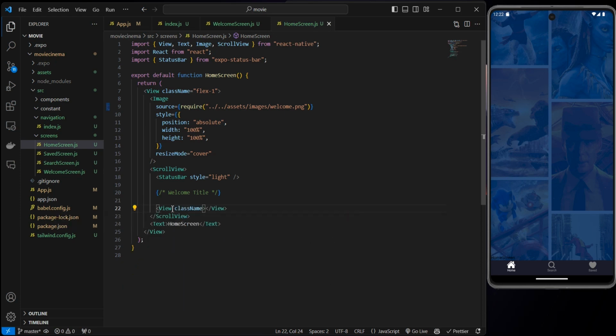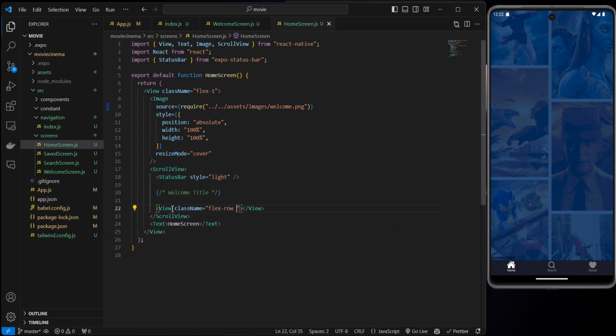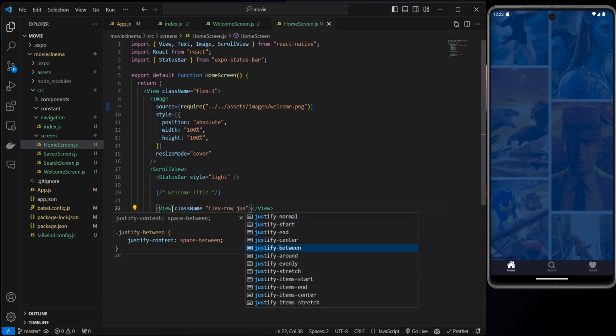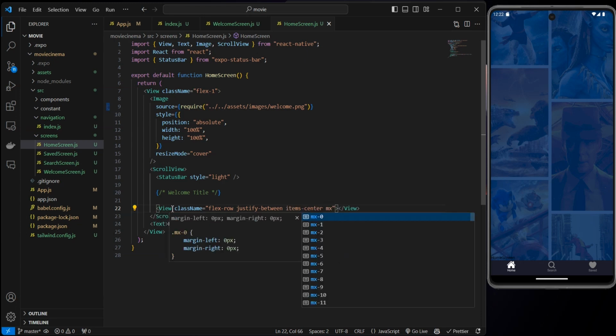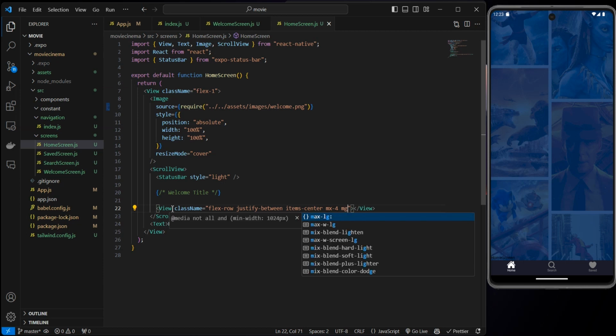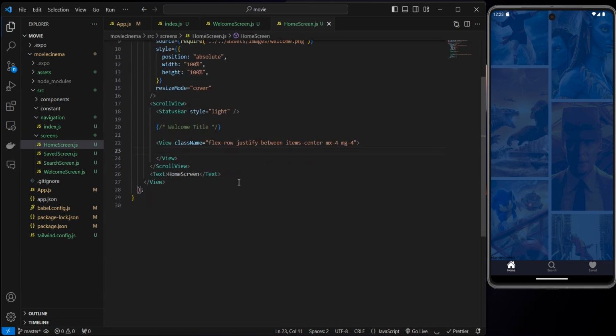And the first one is going to be class name of flex of row, justify between, items of center, margin horizontal of 4 and margin bottom of 4 as well. So as you can see here, our home screen. And also, let's just put this right here so we can see what we're working with. And you can see it right here.